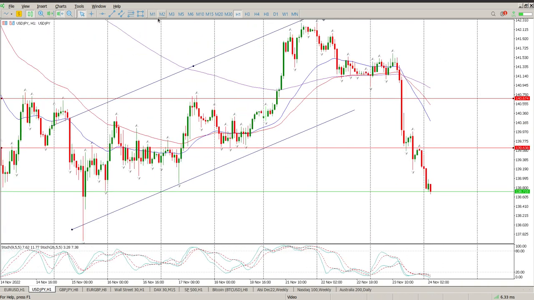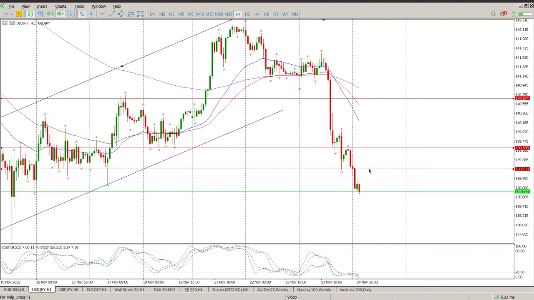I'm just going to put 3 levels in and make all of our lives a lot easier. So you're looking for a pullback onto 139.193, or alternatively back up to here at 139.638. That's the area that you'll be looking for pullbacks. Just bear in mind we are very far from the moving averages at the moment, and the oscillators are grouped to the downside. So I'd be reluctant chasing shorts here.